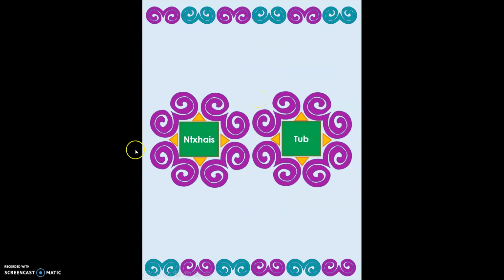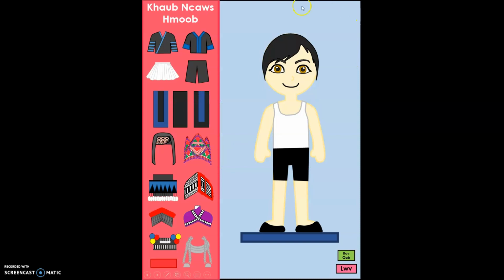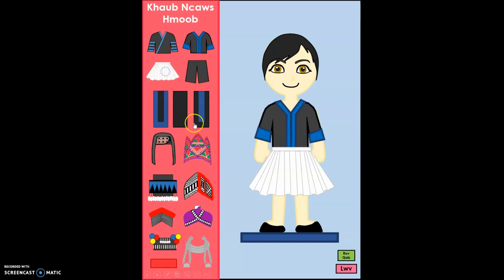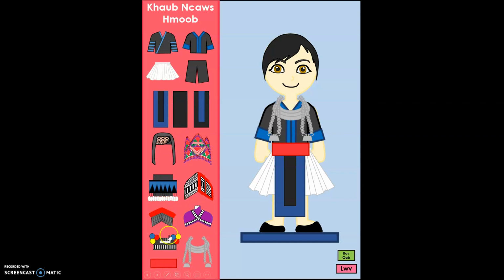And as you can see, right here is for girls and right here is for boys. So let's go to the girls first. Here's my little avatar for my little girl and all her clothes right here. As you can see, she's limited in clothing, but this is what we have to work with for now. So let me just dress her up in a shirt, a skirt, whatever I click on, she can wear. So then let me give her an apron, a sash, jewelry, and a hat.